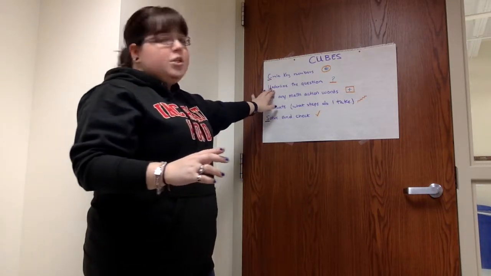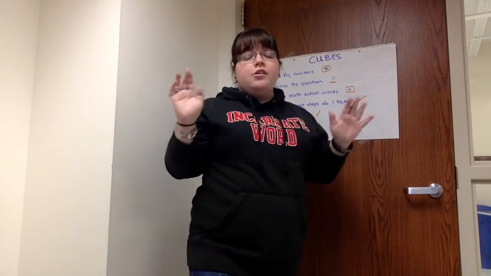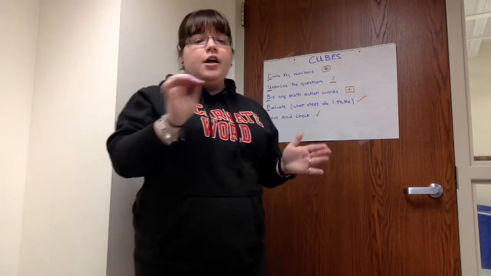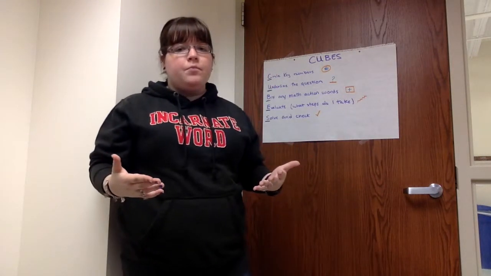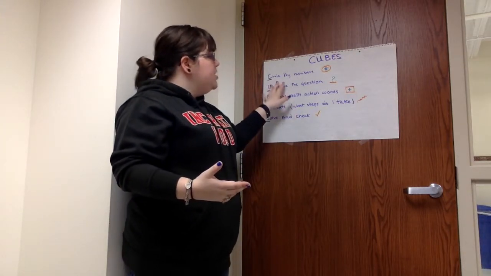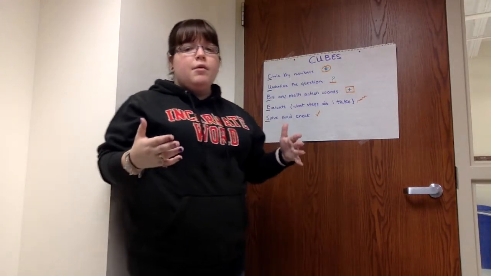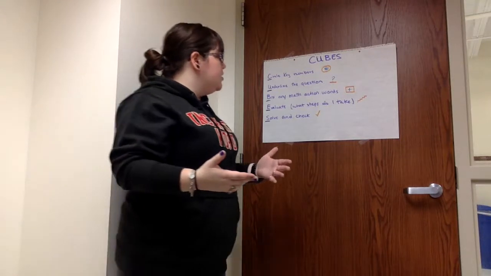The second step, which involves the question, is underline the question. So you're going to get your marker, your highlighter, or your pen or pencil, or whatever you want to use, and you're going to underline the question so that you can see what you're actually supposed to be solving for. And whenever you underline the question, you're going to be paying attention to those key numbers so that you know that whatever numbers you circled have to do with the question that you underline.